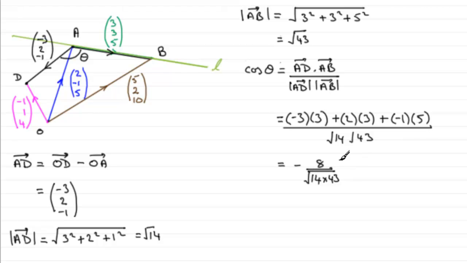Now when you work this out, you'll find that it comes to minus 0.32605 and so on. So to get theta, we just need to work out what the inverse cos of this is going to be. Inverse cos of minus 0.32605 and so on. When you do it, you find you get 109.029 and so on, which when rounded to the nearest degree is going to be 109 degrees to the nearest degree.